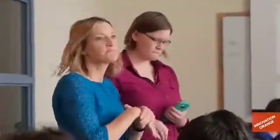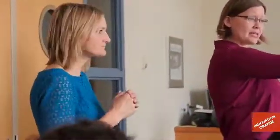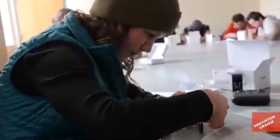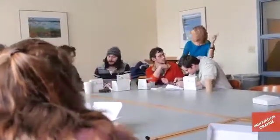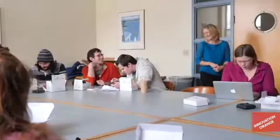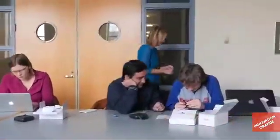We'll get students from across the university, from biology, from earth sciences, engineering, Newhouse, management, all the social sciences. All of them, for one reason or another, will want to be using some form of spatial data and then to be able to visualize it in the form of maps or imagery.